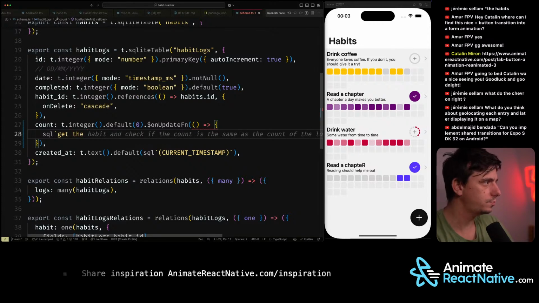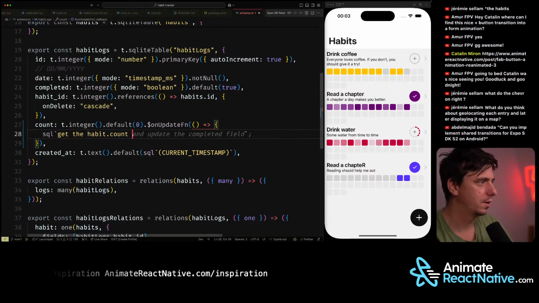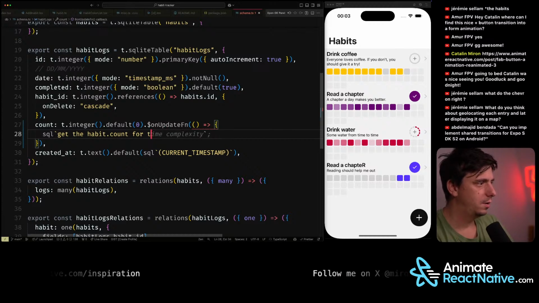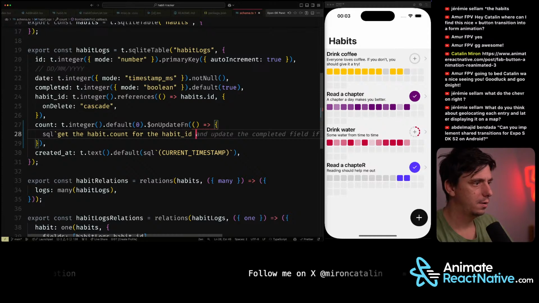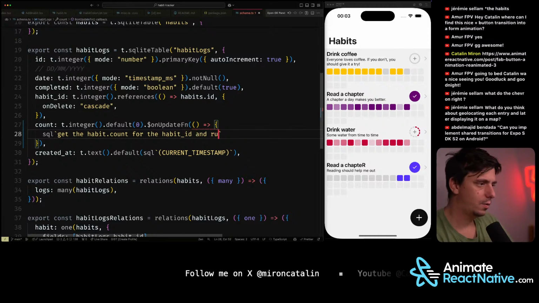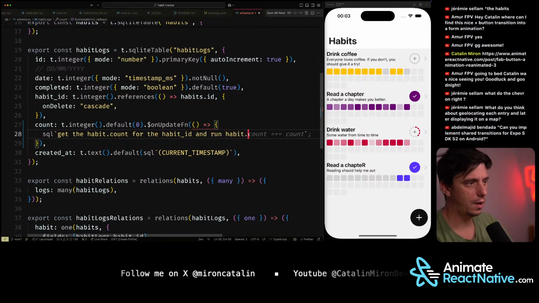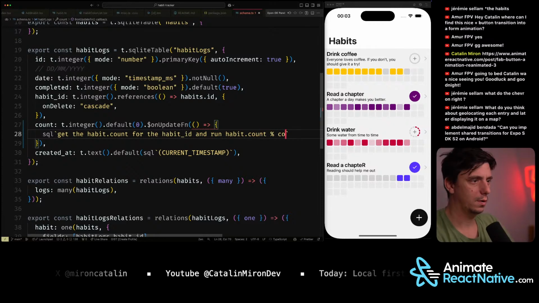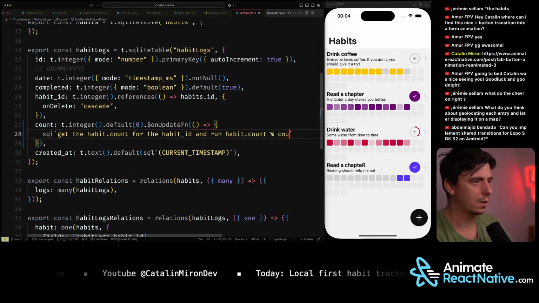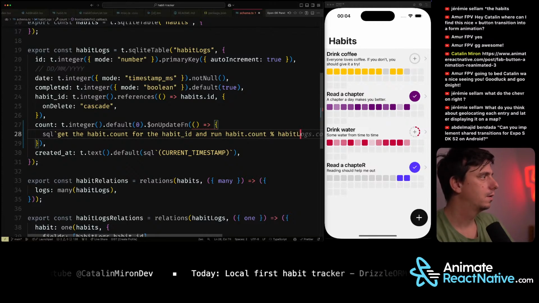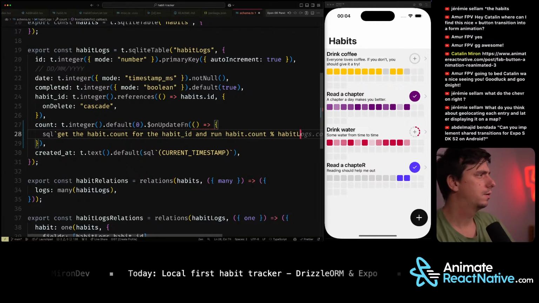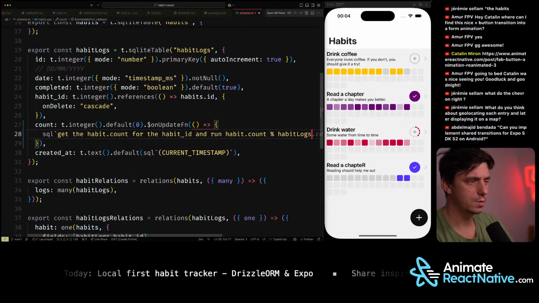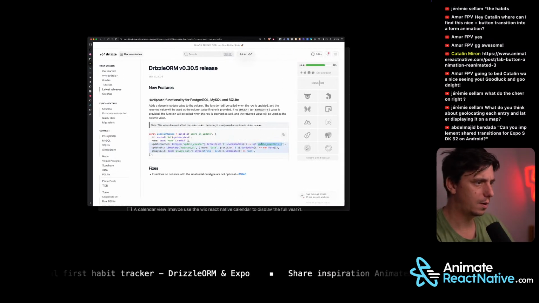So basically what I wanted to do is SQL, and here I would like to get the habit count for the habit ID, and run like habit.count modulo habit logs. Is this the update counter?